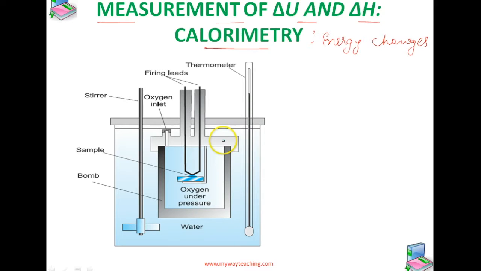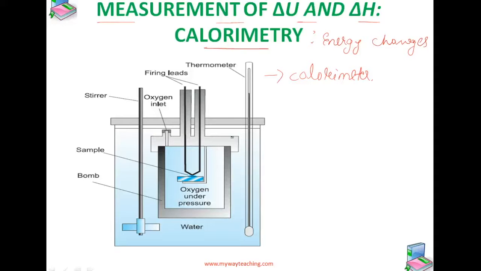In calorimetry, the process is carried out in a vessel called a calorimeter, which is immersed in a known volume of a liquid. Knowing the heat capacity of the liquid in which the calorimeter is immersed and the heat capacity of the calorimeter, it is possible to determine the heat evolved in the process by measuring temperature changes.